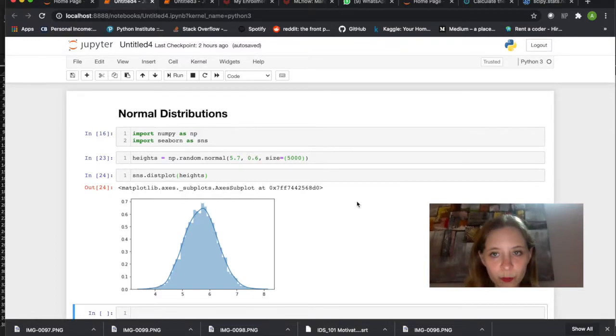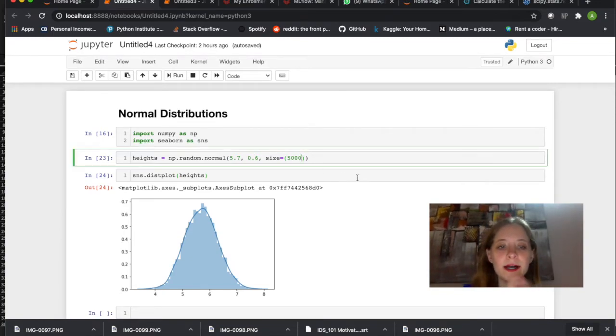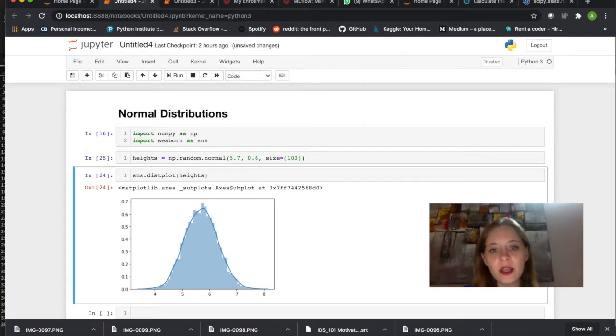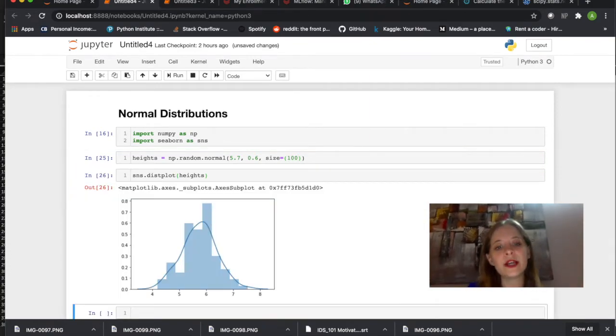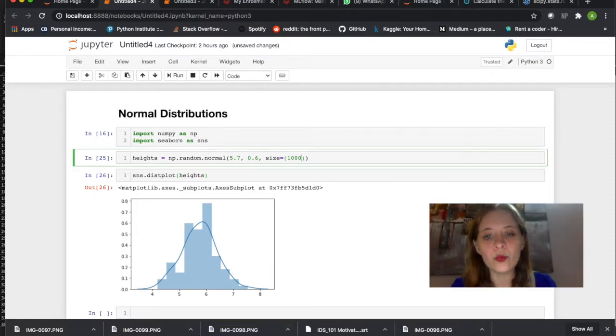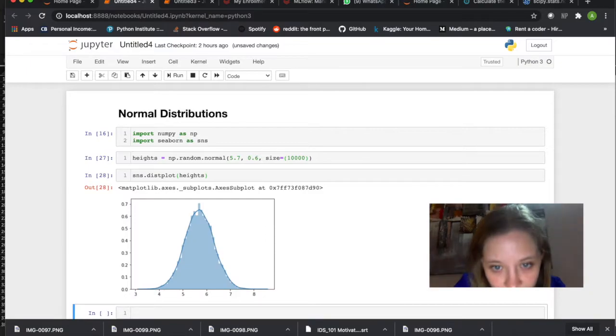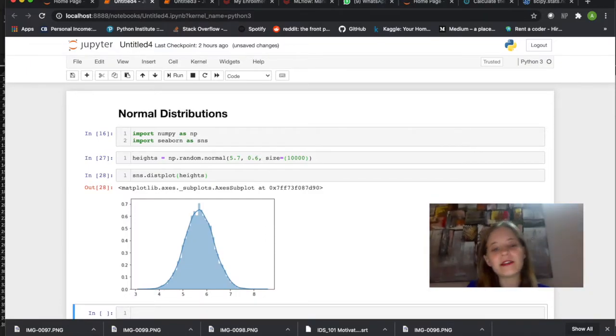I also had a Python notebook that I wanted to share with you guys, and it's this one. In here we simulated a normal distribution as well with this code, and I just wanted to show that the larger the sample, the more likely it is to be similar to a normal distribution, the plot that we see over here. So if I say that I want it to be 100 and I run this, it doesn't look so smooth. But if I don't want 100 but rather 10,000, I run it again and it's a lot smoother than it was before.